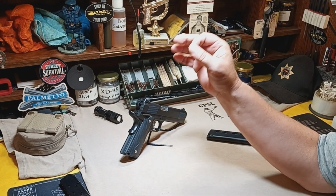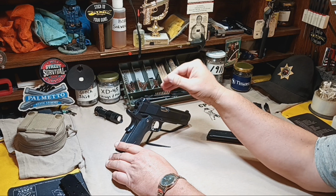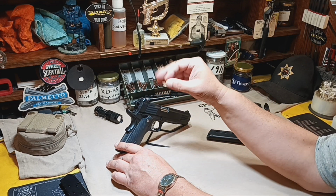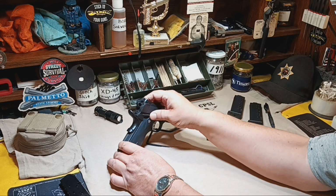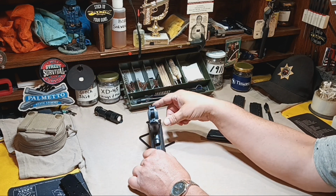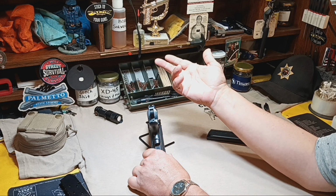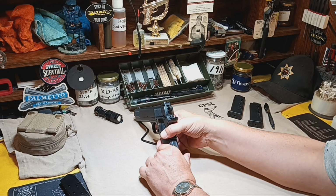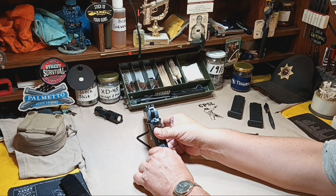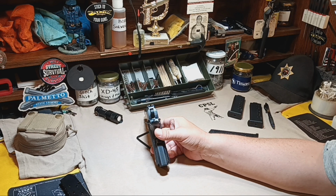Now, although both the front and rear sights are windage adjustable, this one didn't need it. It's pretty much balls on accurate. Of course, the Novak sights are in a 3-dot configuration. And normally I black out the rear dots because I'm not fond of the 3-dot system. But I have yet to do that here. It doesn't seem to bother me for some weird reason. But, you know, I haven't shot it enough to really know.